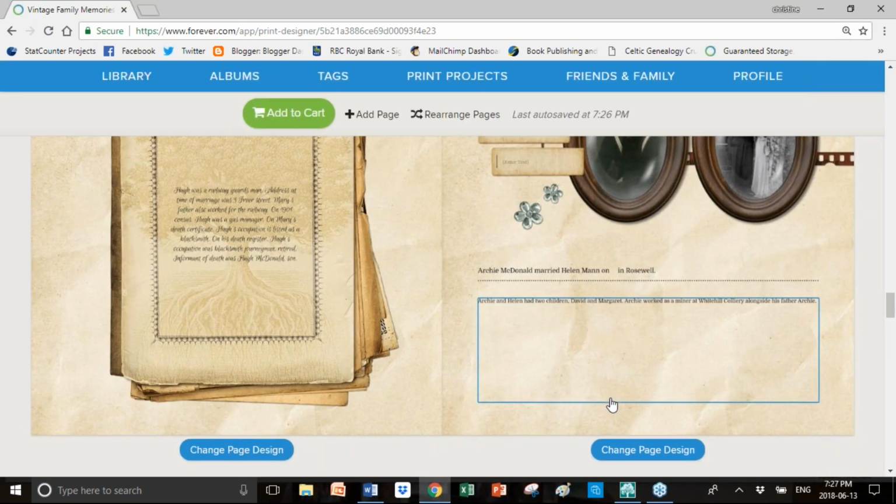I could go and write quite a bit more story. I could talk about the children, David and Margaret. I could talk about the fact that David then married a nurse from Australia and subsequently emigrated to Australia. I could talk about his emigration. He went on the 10-pound scheme where he paid 10 pounds for his passage. He got there. They gave him a studio apartment. He had to stay there, I think it was 5 years. And then after that, he was free and clear to be a citizen. So, most people wouldn't know that if I didn't write it down and give that information for future generations. So really, as I say, sharing the story is really, really important.